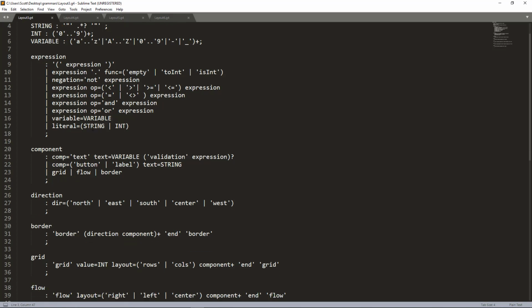Now this one here, we have a component here that's combining the text, the button, and the label, and all of the layouts there. I wasn't too keen on that. One of the main reasons is that each of these attributes, like text there and comp, means that in your parser listener, you have to actually do a lot of conditionals to check things. I prefer breaking those down so that you actually have separate context objects. It's less checking. Now, it does result in more parser rules, though. So there's a trade-off on that.